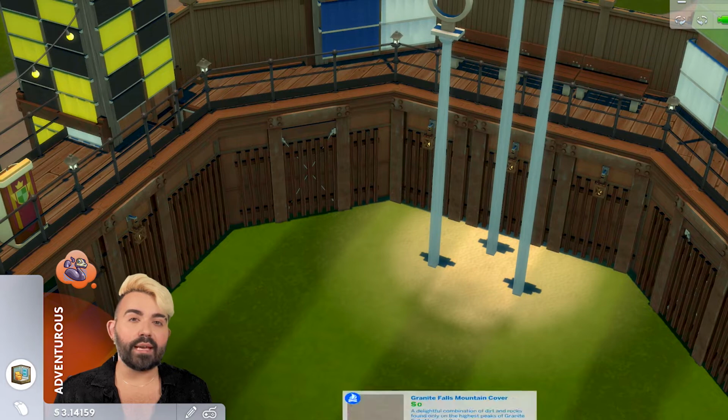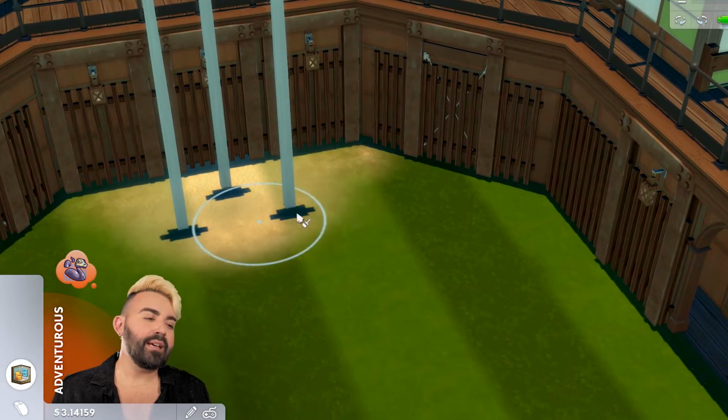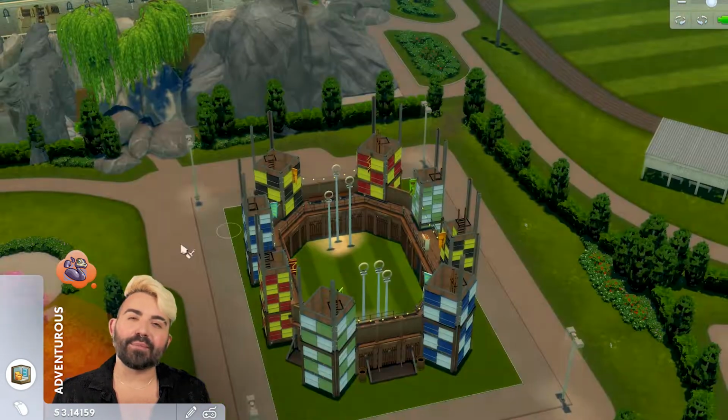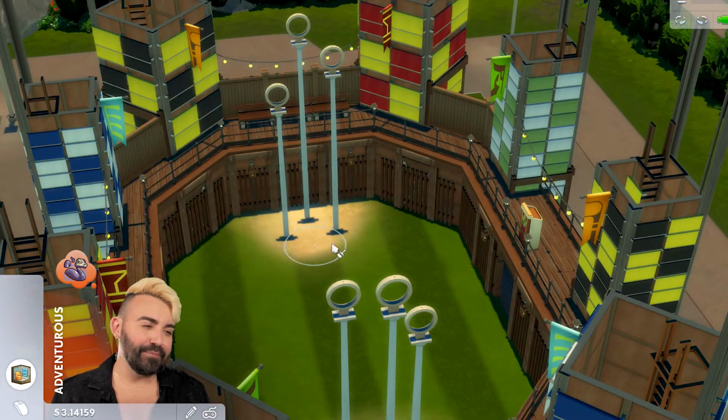For the Quidditch goals, we have just a big pillar with a round fountain on top of it. In gameplay, they do their fountain thing, so they're a little drippy, but I don't know, maybe let's pretend that they're hexed or something like that to make the game more difficult. So that's the basic build.